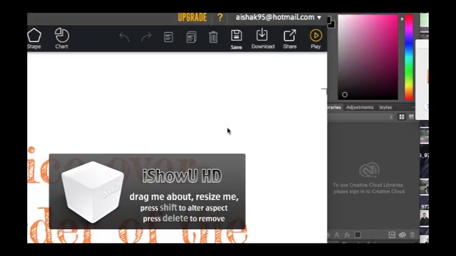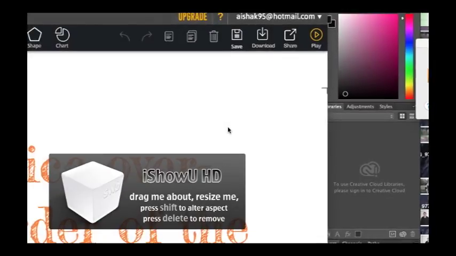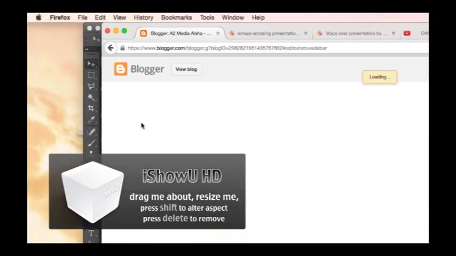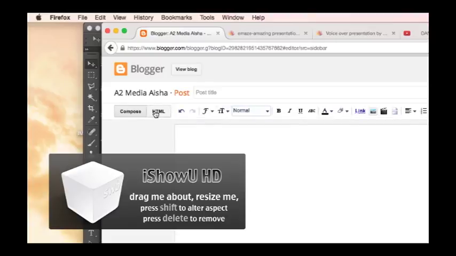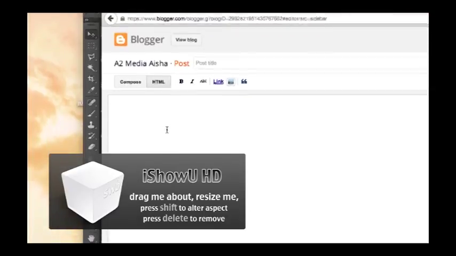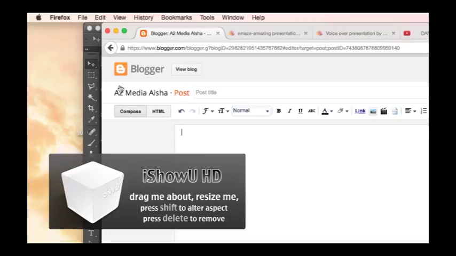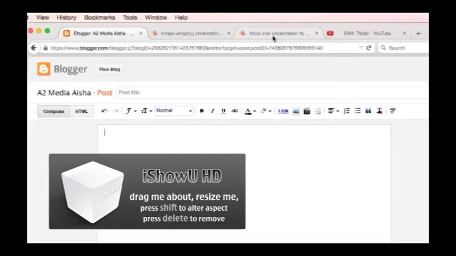I also used emails to document certain processes such as the post-production. Once I have created an email, I go back to Blogger, create a new post, and use HTML. I put in the code, then press compose, and then it comes up as an email, which I'll show you properly after.